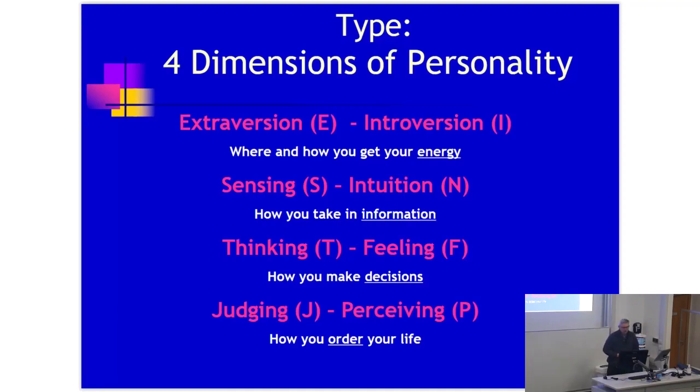Going from extroversion and introversion being one scale, E to I, and this is sort of where you get your energy from. Sensing, intuition is another scale that we've got. Thinking and feeling, we'll go through these in a bit more detail in a minute. And judging and perceiving. So, where you are on this gives you sort of a matrix of 16 possible extremes, if you like. And that's basically where personality comes from. Where do you fit on these 4 scales? So it's like a spider diagram in 4 dimensions. That's where you are.